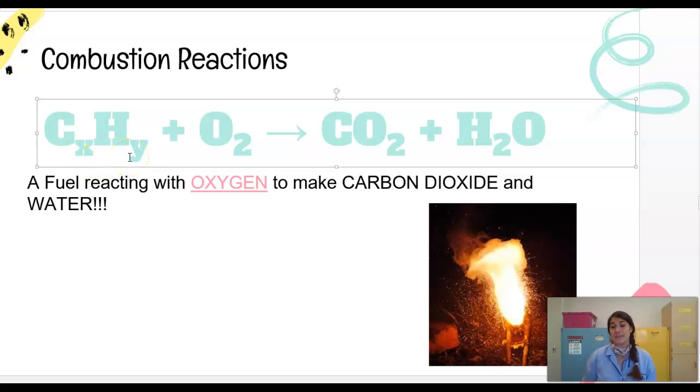Then what's awesome about combustion is you don't have to do anything complicated and think about writing formulas and think about diatomics or think about switching products. Nothing. The products are always carbon dioxide and water. Every single time, carbon dioxide and water. So what you're going to want to do for these, your hint, is pretty straightforward. You're going to see CxHy, so it'll say like C2H8. You're going to see a fuel plus oxygen every time. And these are the easiest because they will always, always, always create carbon dioxide and water.